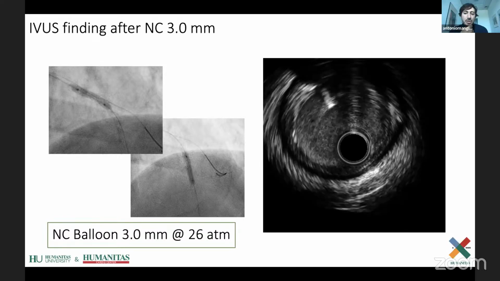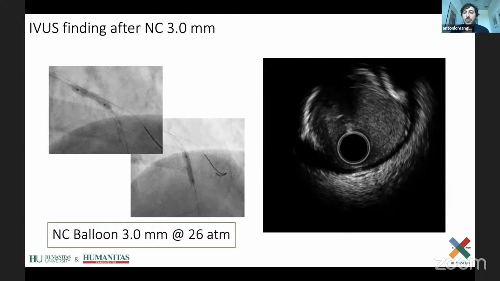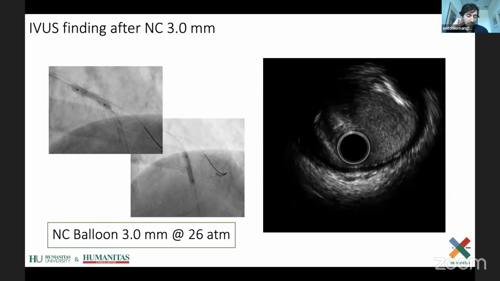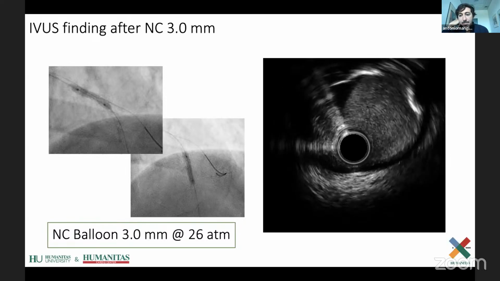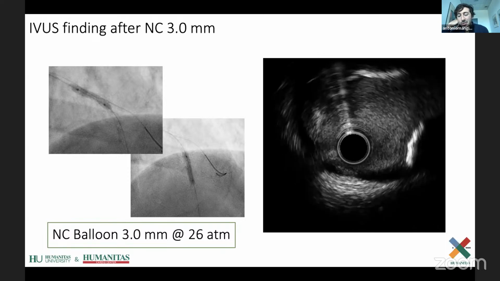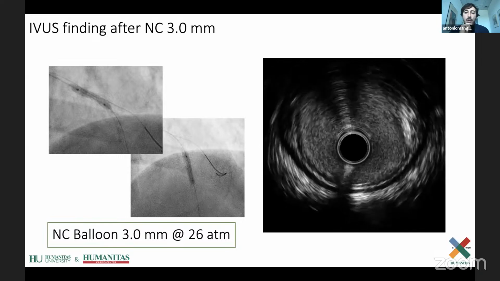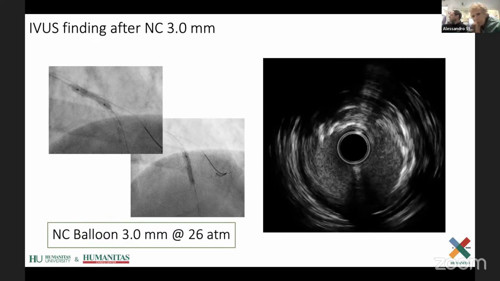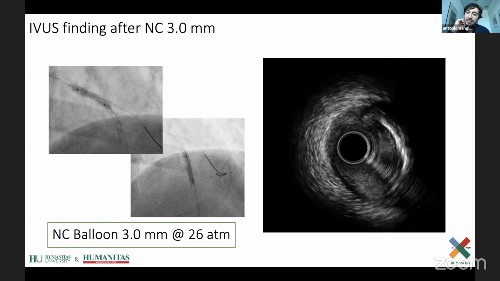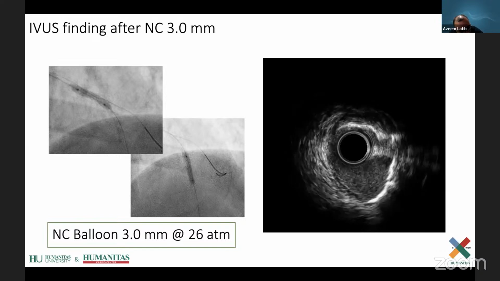Yeah, our group published and contributed with Stefanini to the rota shock paper that has been published in the American Journal of Cardiology. I think that they have just one perforation in the whole registry, so it seems to be a very safe approach.